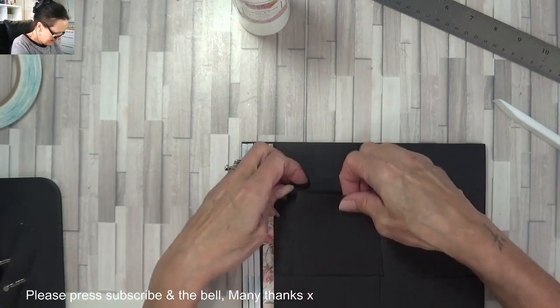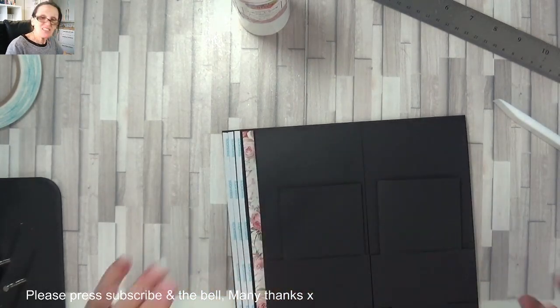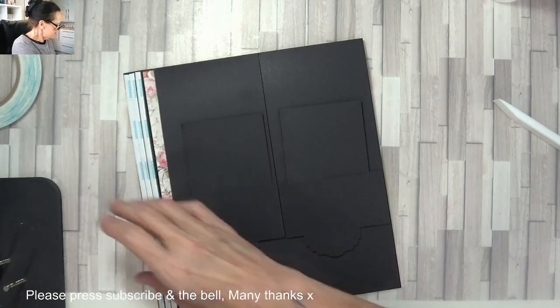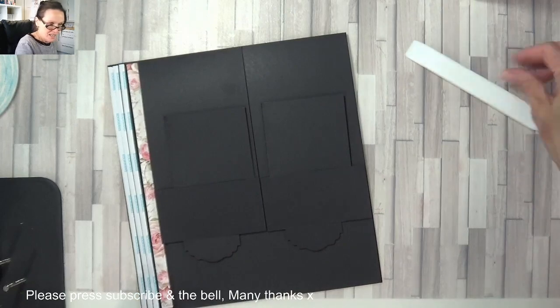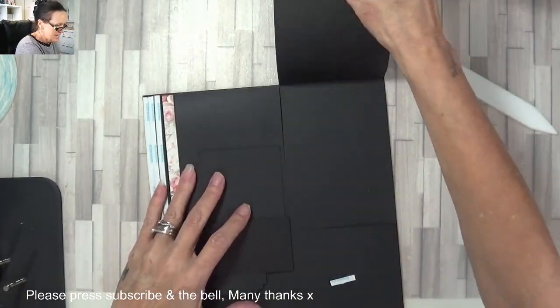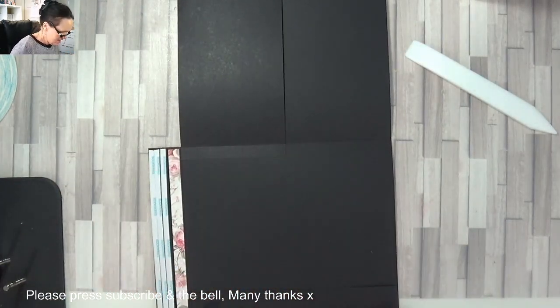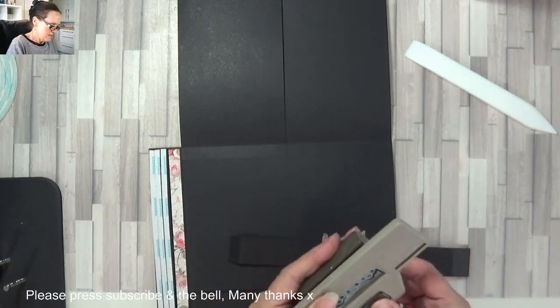Perfect. And there are our little strong magnets, they really are. Right. Are you over me, camera? That's it. So they open up like that. We've got a nice pocket there. I'm just looking to see what this would look like.